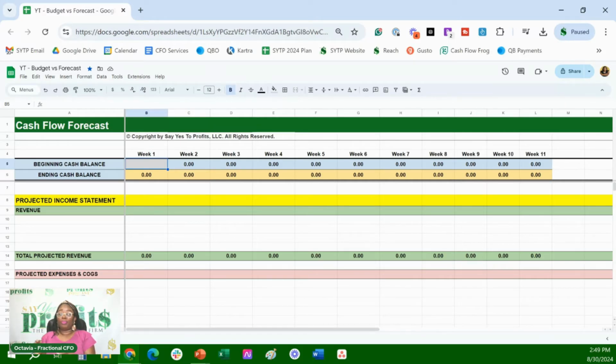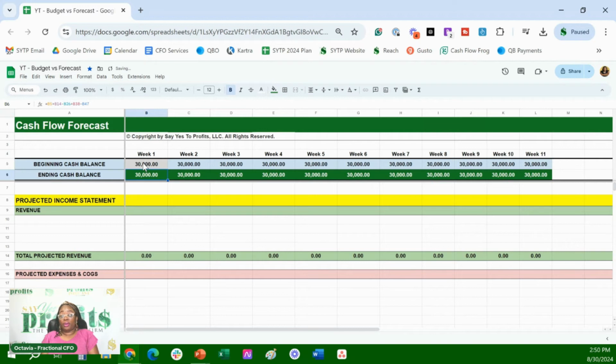Now, let's complete it. So you can complete this as of every single week or every single month. Totally up to you, your preference. I put it for 11 weeks to start, okay? What you want to do is you want to look at the balance in all of your business accounts as of the date in which you started. So let's say that you started as of today and the balance is $30,000, right? We will enter that there.